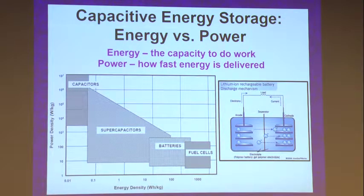Okay, if we think about batteries, people generally draw what is called a Ragone plot, where you plot energy density, that is energy per mass, on one axis, and power density, that is energy per mass per time, on the other axis. And by the way, they switch X and Y randomly, so don't get in love with this picture. What you see is that a battery has fairly high energy density, not as high as fossil fuels, but fairly high. But it is very slow because of that solid state diffusion of lithium ions. Parallel plate capacitors are super fast, nothing's moving but an electron, but the energy density is quite low. And there's a need for something that bridges the gap, and that something is called supercapacitors.